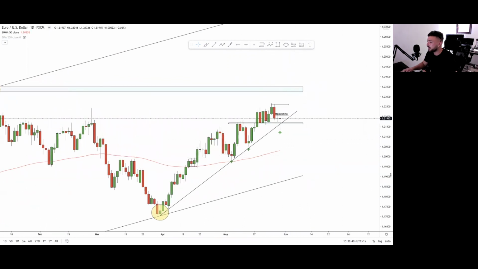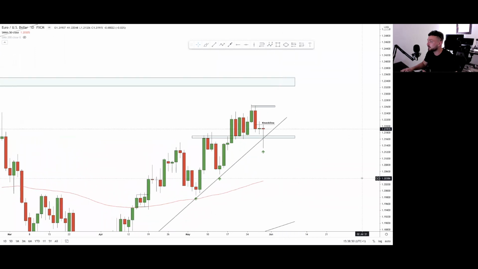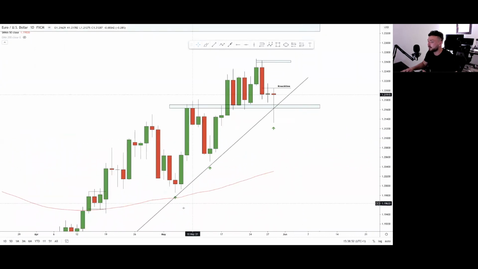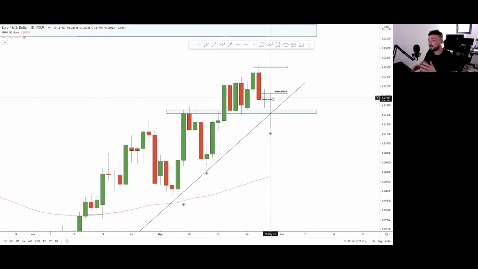But the most recent daily candle has closed with a pin bar, which is very, very nice. As you see, the sellers have stepped down, the buyers step back up, leaving us this massive wick to the downside. And what this has done is it's failed to break below our daily level of support and resistance. So just identifying once again, our bias is still saying, no, we've still got a bit more momentum here, a bit more push, we don't want to break to the downside as of yet. And as you can see, it's very clear with this pin bar.